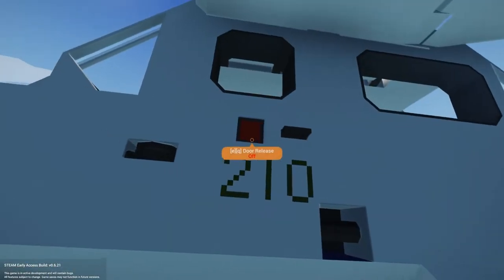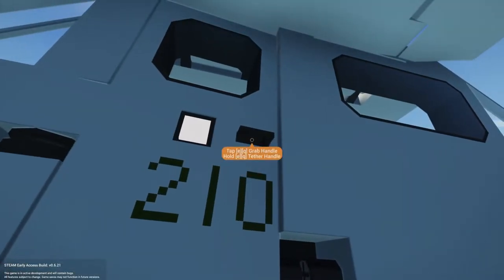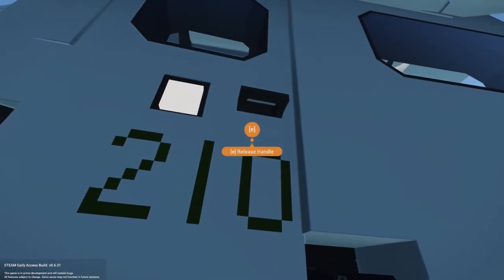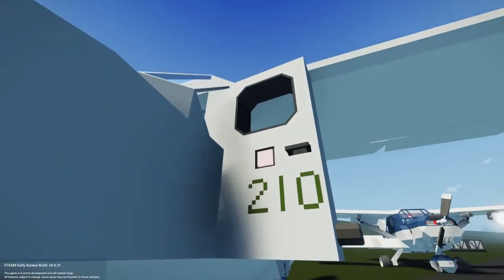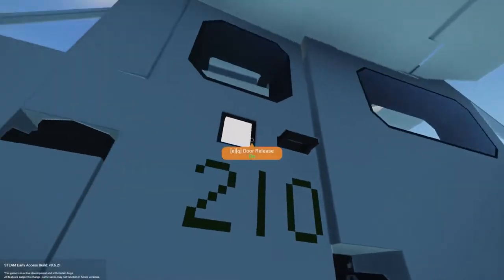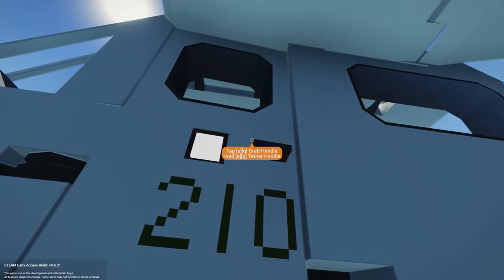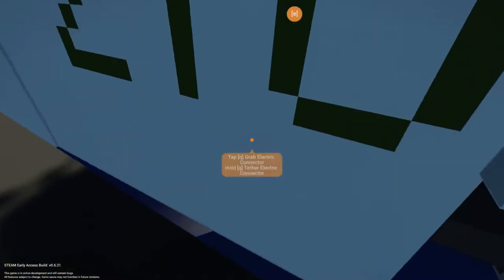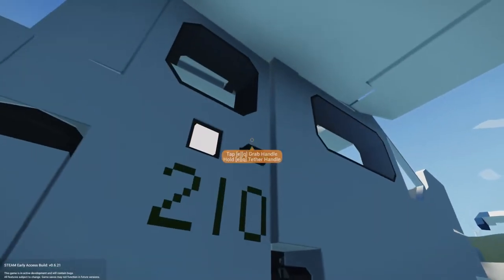This one has a door where you click it and it unlocks a door. And then you have to grab this. Now, I always get this. If you tap it, you're just kind of like hanging on the door, I guess. I'm a little confused by the difference. So let's see here. So grab handle is tap. Tether handle is E. I don't know what the difference is. So see, I'm still grabbing it. I'm still opening it. I don't understand that command. So if you understand, let me know because I don't get it.